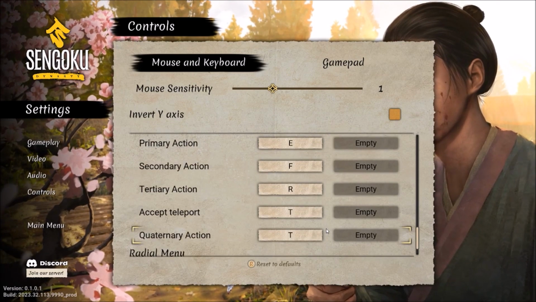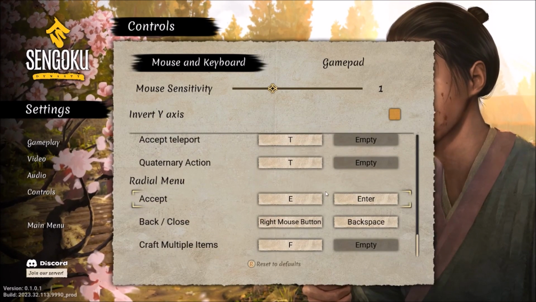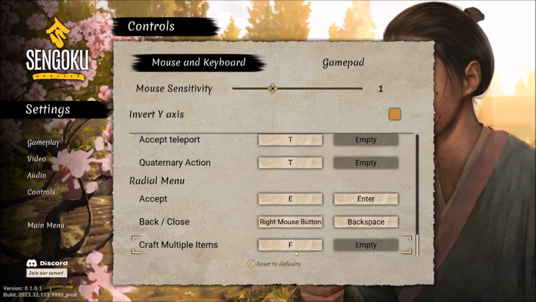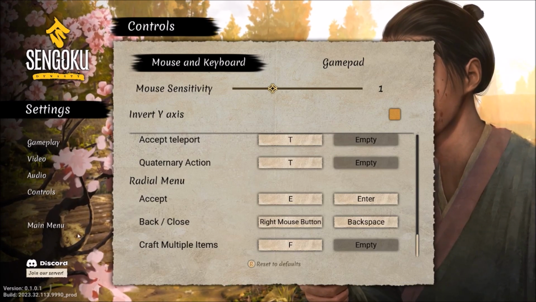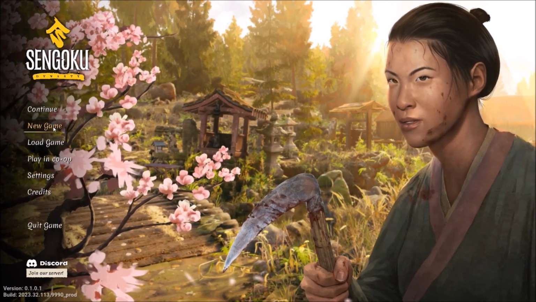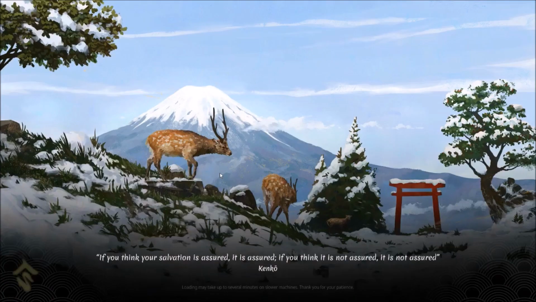Now, if you play on a gamepad, you'll just want to kick over to that, see what all that is. I don't, so I don't know. Accepting teleport is something we'll discuss in a later episode. And then your radial menu, you can accept, you can craft multiple items, and use the right mouse button to back up.